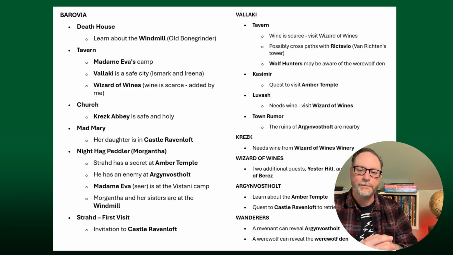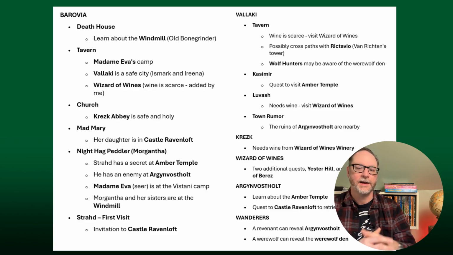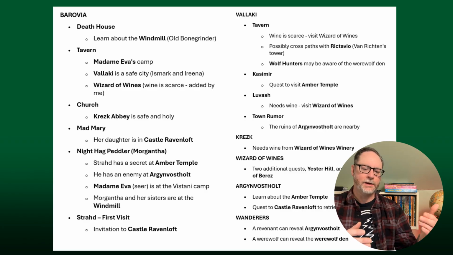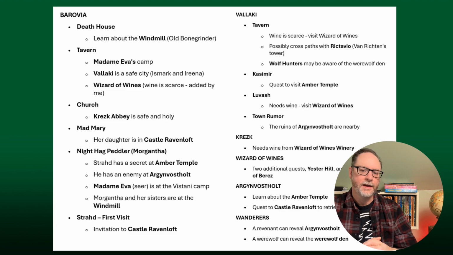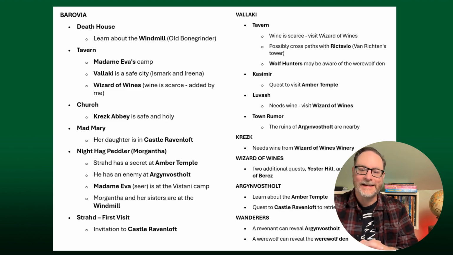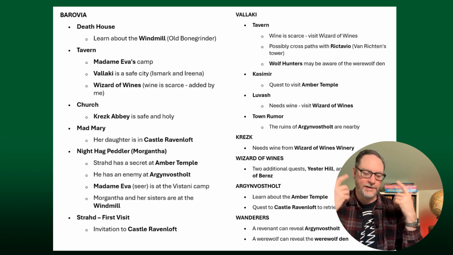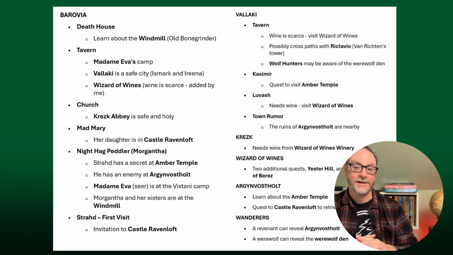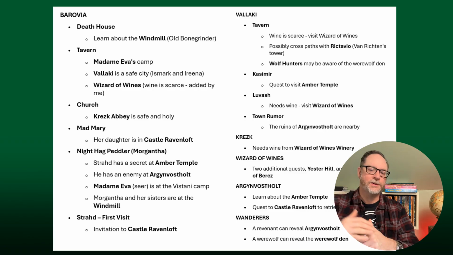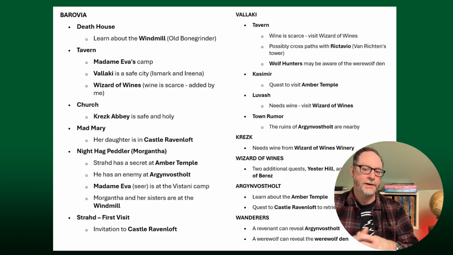Go talk to Madame Eva, the fortune teller at the Vistani camp right outside of town, which is, I guess, medium reward and very low risk, as opposed to clinging to the side of the inhospitable Mount Ghakis is the Amber Temple, a demon-guarded tomb where Strahd's deepest secrets lie. And as the players hear that, they should be thinking, oh, that sounds dangerous, but also very high reward. And in this way, they're able to start thinking through how all these plot hooks could hang together for themselves.